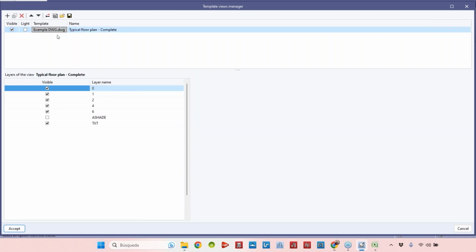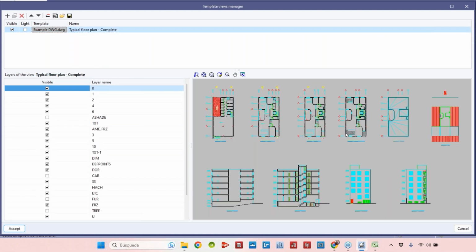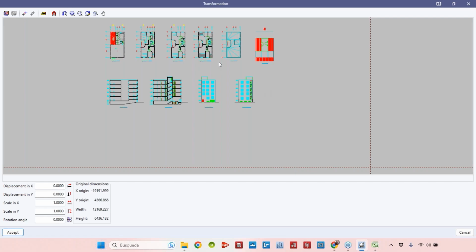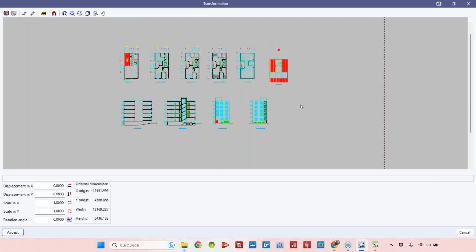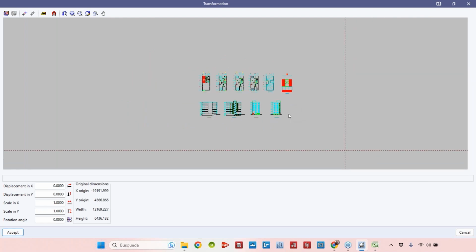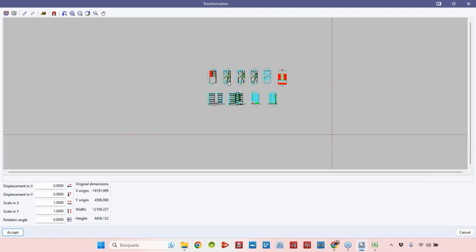Let's come back to this one here. But there is one point that I think is important. That is the scale. Okay, we'll measure this file, so we must make sure that the scale is correct. Okay, and I can open this option here. And the first thing that I can see when I open it is that when this file was created in AutoCAD, the origin of the project is here. Okay, a little bit far from the drawings.